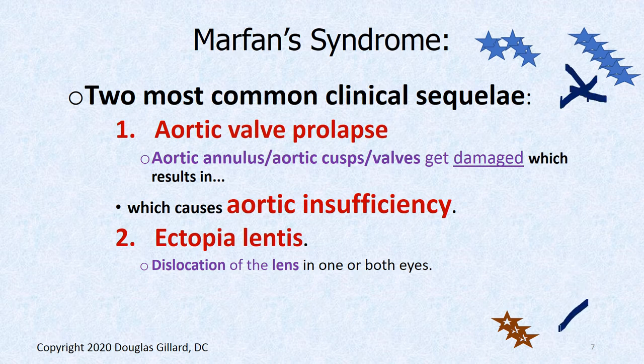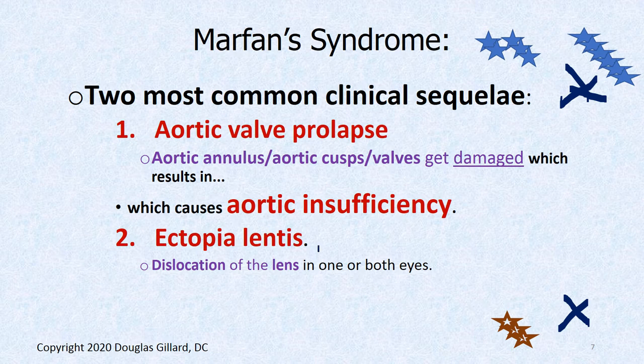The two most common concerns would be problems with the heart valve, specifically the aortic valve, where it gets damaged from the disease. It gets too stretchy and it doesn't seal. Remember, we've talked extensively about how the semilunar valves in general have to pop open and catch that backwash of blood that comes from the contraction of the aorta. And they don't, they leak. So you overfill your left ventricle. We've talked about that a lot. That's called aortic insufficiency. Some call it aortic regurgitation, but insufficiency is the word you'll hear.